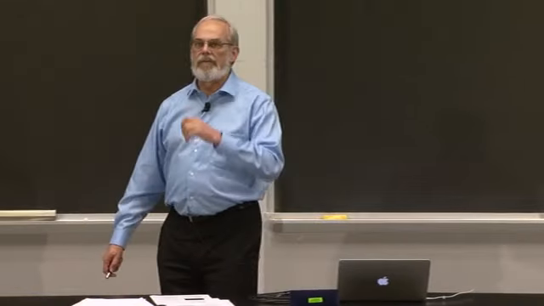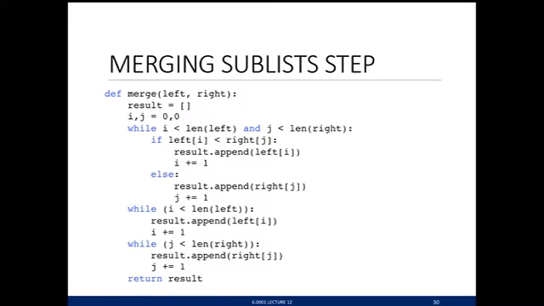So here's the code to merge, and then we'll write merge sort. And I know there's a lot of code here, but we can walk through it and get a good sense of it. I'm going to set up a variable called result that's going to hold my answer. And I'm going to set up 2 indices, i and j, that are initially 0. They're pointing to the beginning. And remember, the input here is 2 lists that we know are sorted, or should be sorted, or we screwed up in some way. So initially, i and j are both pointing to the beginning of the left and right list. And look at what we do.